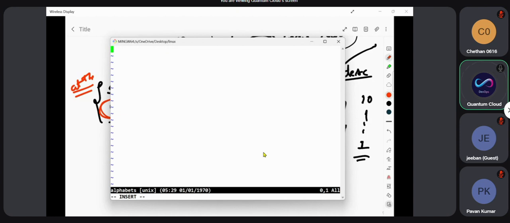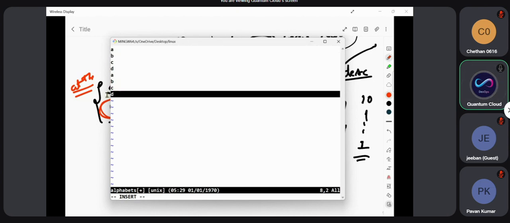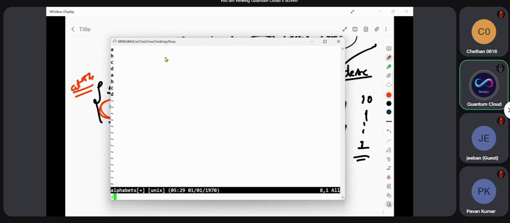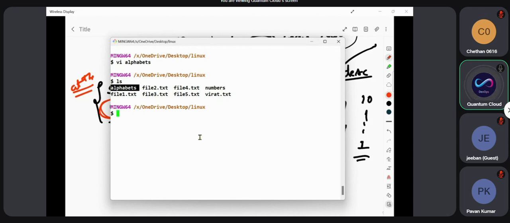So I'm adding A, B, C, D. And again I'm adding A, B, C, D. Okay. See, A exists two times, B is also two times, C is also two times, and D is also two times. Colon wq. It will save and exit. Okay. Let's see. Alphabets file now exists.